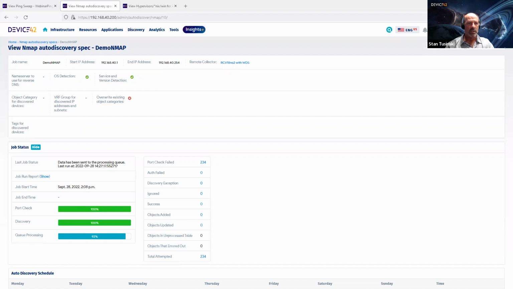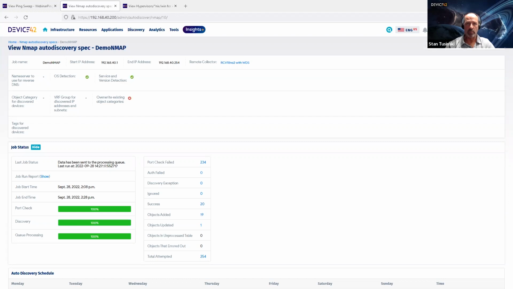So Tim actually brought up a couple points about how many jobs could be run at a time, what we recommend for the amount of IPs in discovery, and also what could discovery exceptions be. So good points to bring up, Tim. Thank you. Relative to what I said earlier about running the jobs, depending on the rate of change, it depends on the size of the network. So we recommend in the documentation not to go any larger than a /16 on your network.